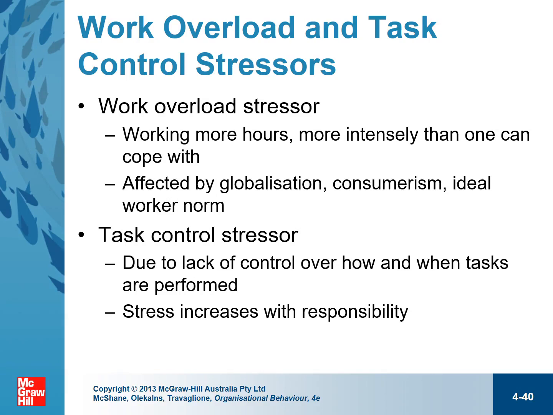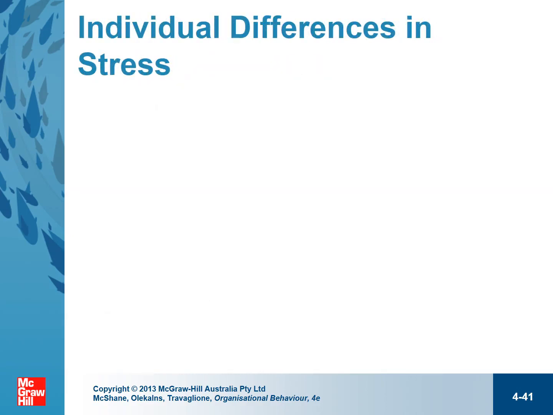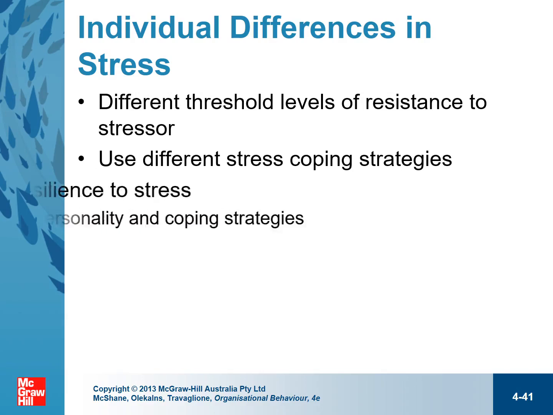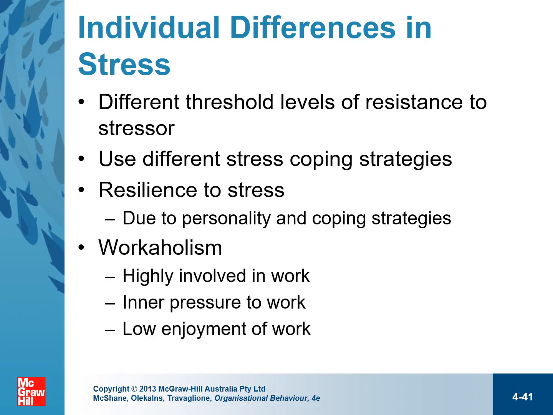Individual differences in stress. Each person has different threshold levels of resistance to stressors. Therefore, each person may use different stress coping strategies. Resilience to stress is different, due to one's personality and coping strategies. Workaholism may occur when one is highly involved in work, has inner pressure to work and experiences low enjoyment of work.